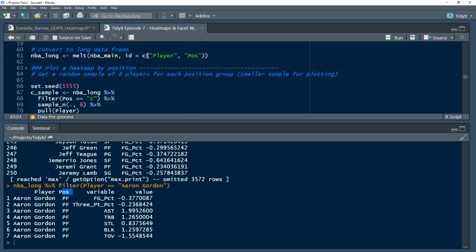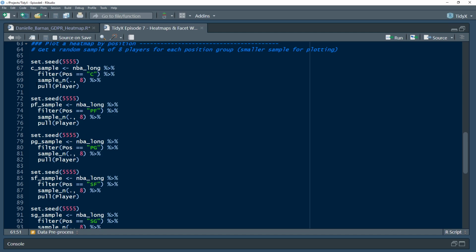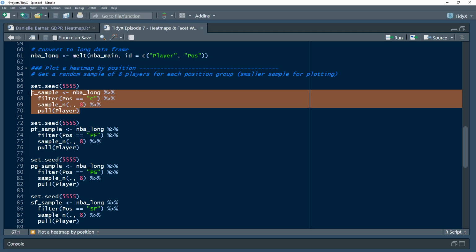So now that we're ready for plotting here, there's a lot of players in this data set. I didn't subset anybody out based on minutes played or anything like that. For plotting purposes, without getting too crazy, this week we've done a bunch of interactive ones. You could certainly go back and see those and turn this into an interactive Shiny app or something like that. I just wanted to do some random subsetting. Give me 8 players of each position group, and we're just going to plot those players across our facets. So I did it like this.